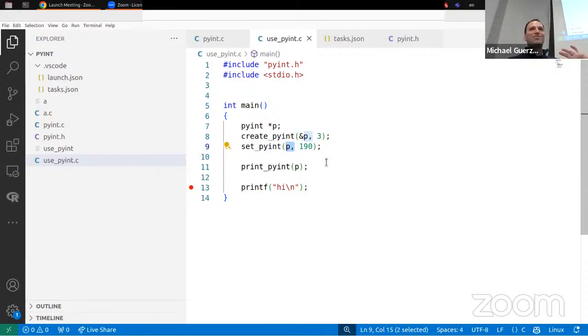Just a quick review. Initially p is just a random chunk address, right? p is of type pi_int star, which means that p stores an address of a pi_int.